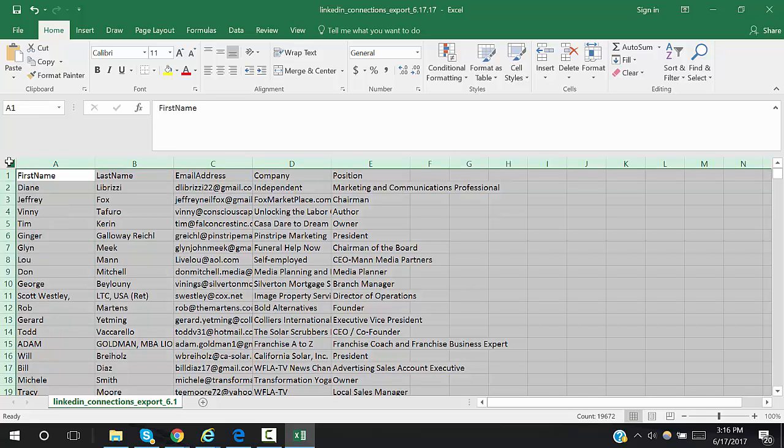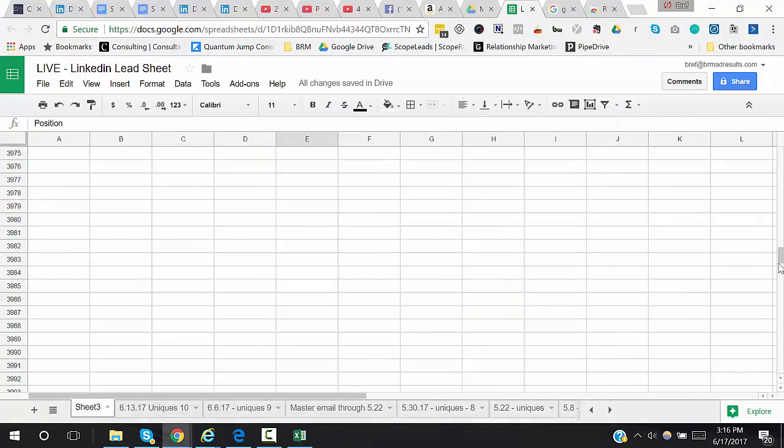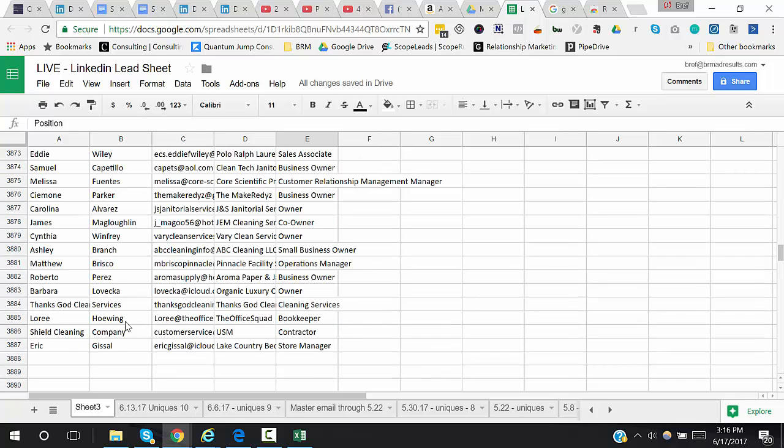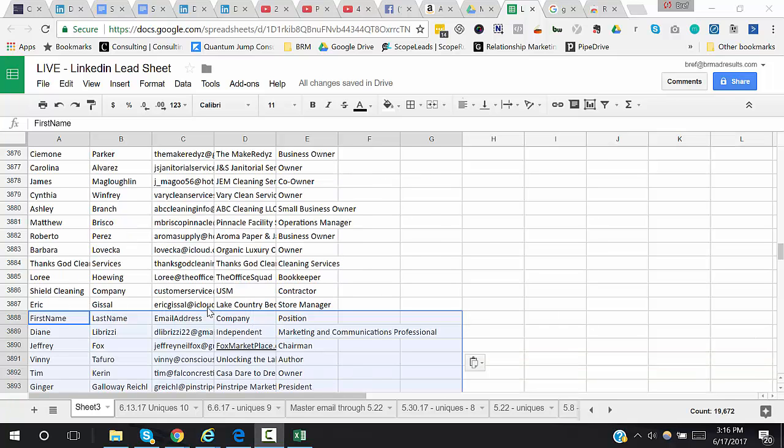When we have this done, we simply want to go ahead and copy. Let's go back to the Google Sheet that we have, and we just want to go down to the bottom of the connections that we see here. This will look different on, of course, a new account, but for this particular account, there's a lot of connections in here. So we simply want to paste, Control V, or right click and paste. Because there's a lot of connections, this is taking a moment, but this will paste in all of these connections. And here we go, it's pasted in all the connections. So now basically we've got last week's connections and this week's connections on the one sheet.